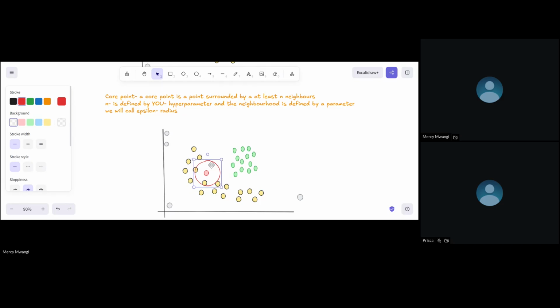Now we need to put this at the center. Let me make my radius bigger. There you go. So using this epsilon, which is my radius, I'm going to determine my neighborhood.